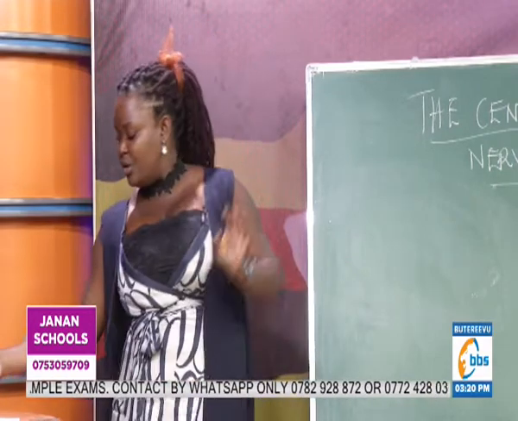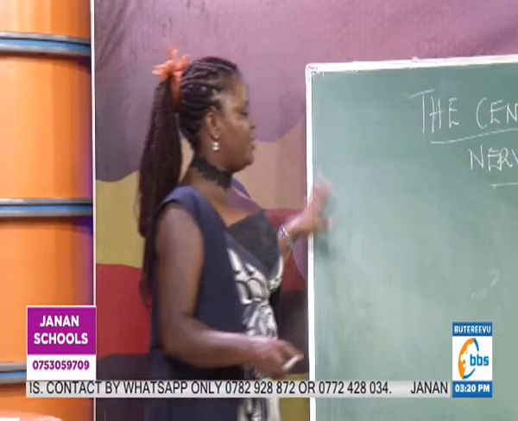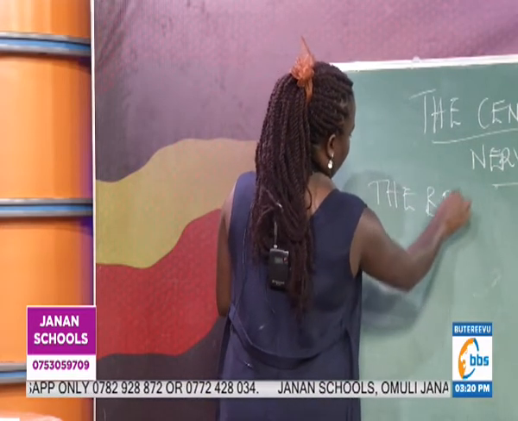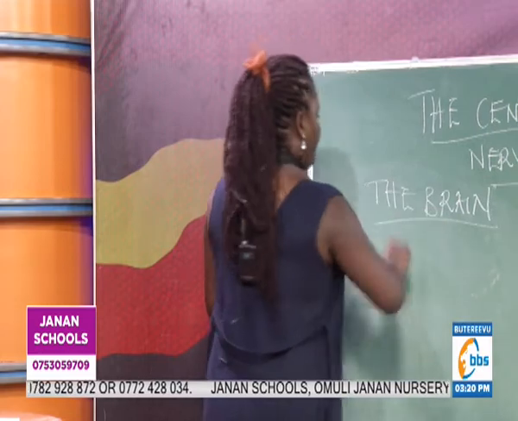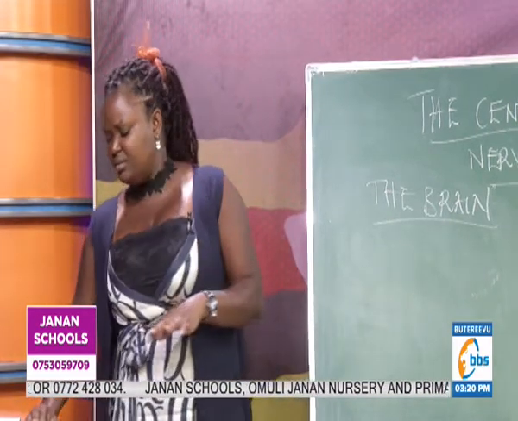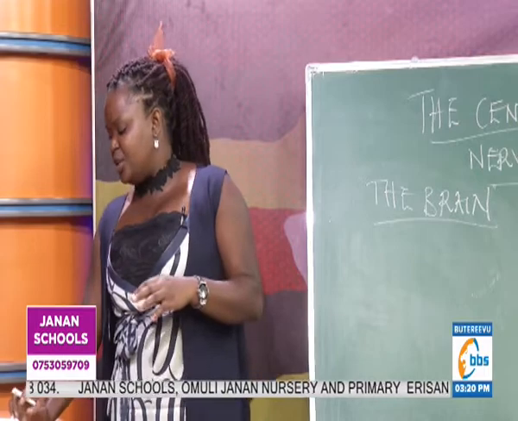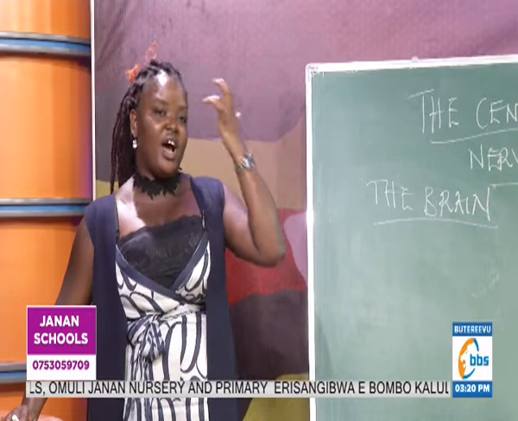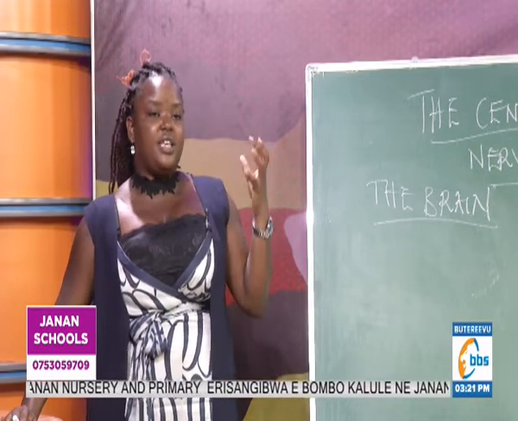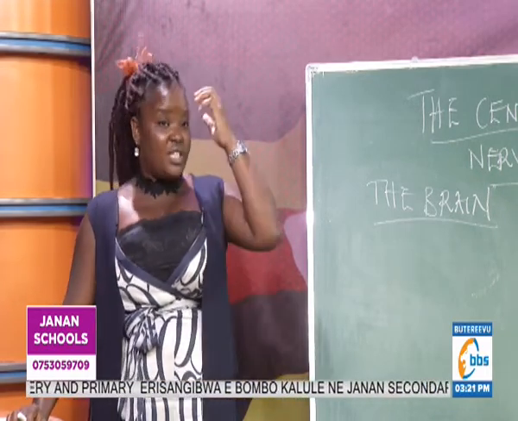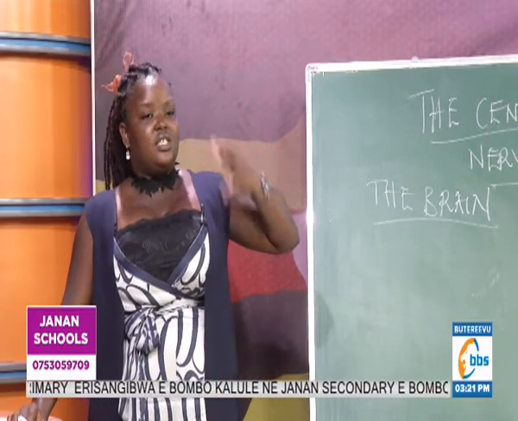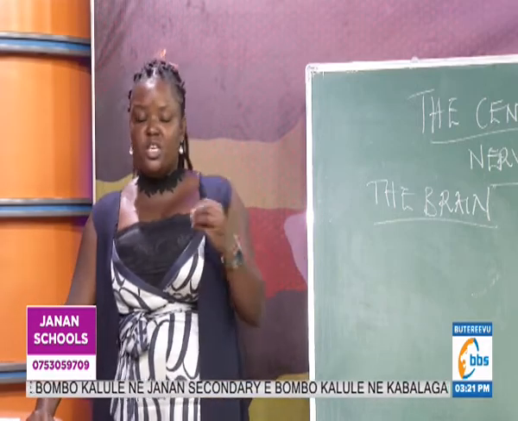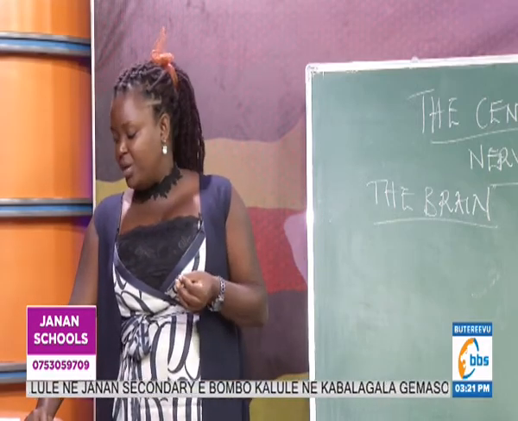Just like the spinal cord, the brain is also made up of the gray matter and the white matter. This is the most sensitive organ of the body. It's a large mass of an organ. It is always enclosed in a bony case within our head region. When you touch your face, there's that bony case we call the cranium or the skull that encloses the entire brain. It is very delicate, and so it's always protected by the skull against mechanical damage.